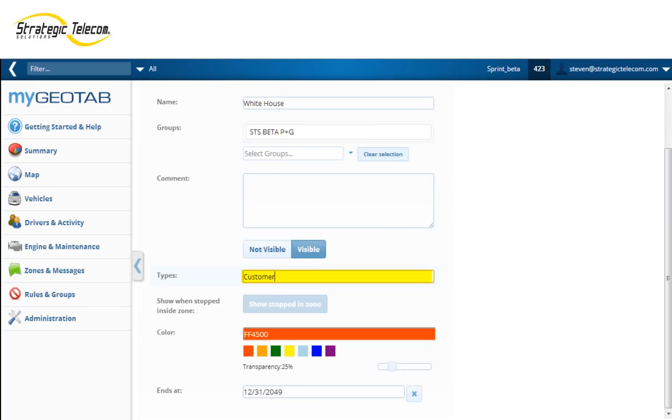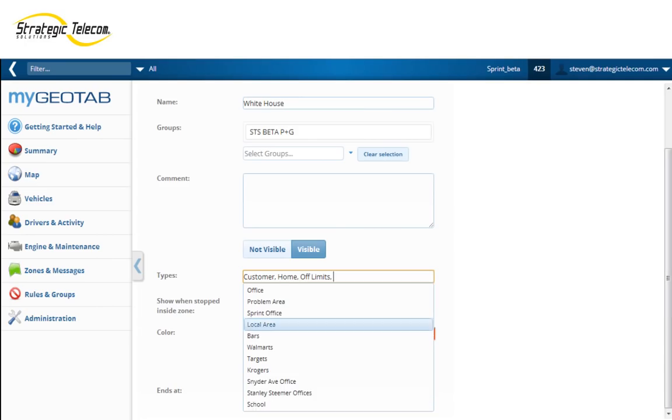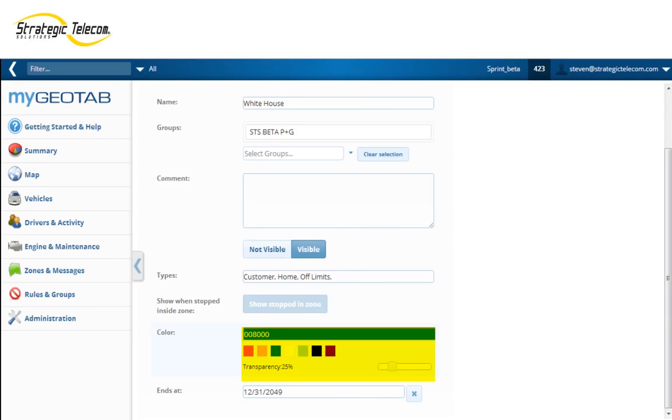You then have the ability to make adjustments based on the type of zone that this location fits into, whether it's an office, an employee home location, a customer, or any other category that may have already been created in your portal. And multiple selections can be made. You also have the ability to color coordinate depending on whatever need may arise. You might find that VIPs all need to be in red, but maybe customers are going to be placed in yellow. You can also set the expiration date for which a zone can remove itself from the system simply by changing the date that is listed as ends at.